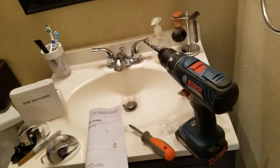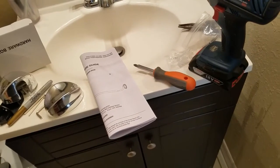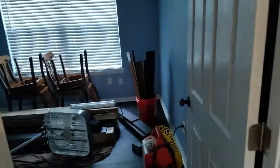So now I just gotta clean up, clean myself up, and we'll be good. I'll be able to take a shower now, once I clean up again. Looks like I'm gonna have to clean the bathroom once more. Oh well, that's just how the ball bounces. Although I'm not entirely sure I'm gonna get to the front planter box, but I really don't want to do that anyway. So, there's tomorrow.